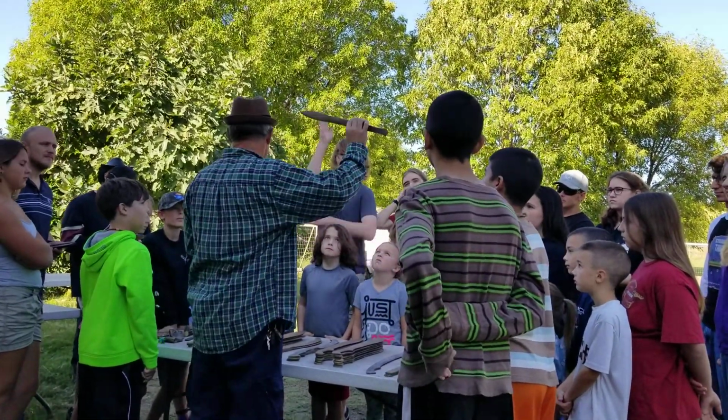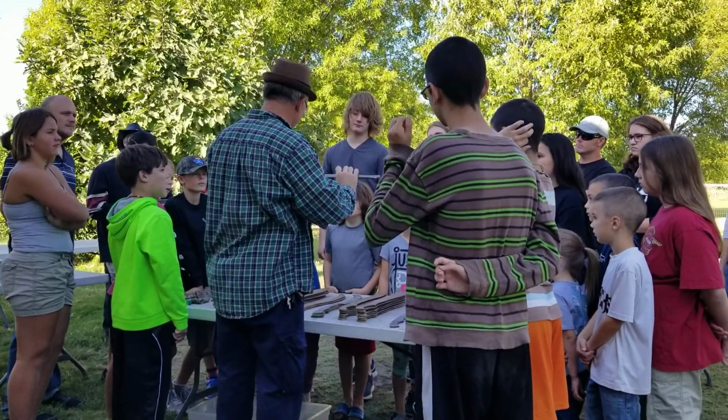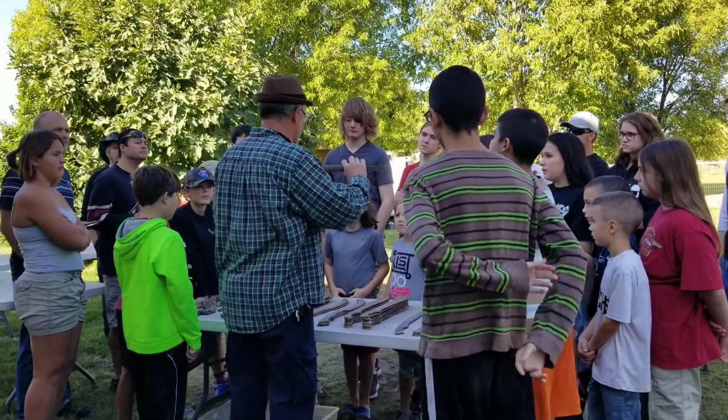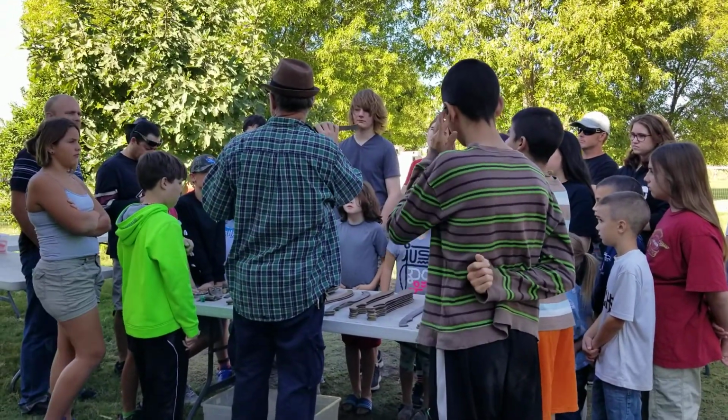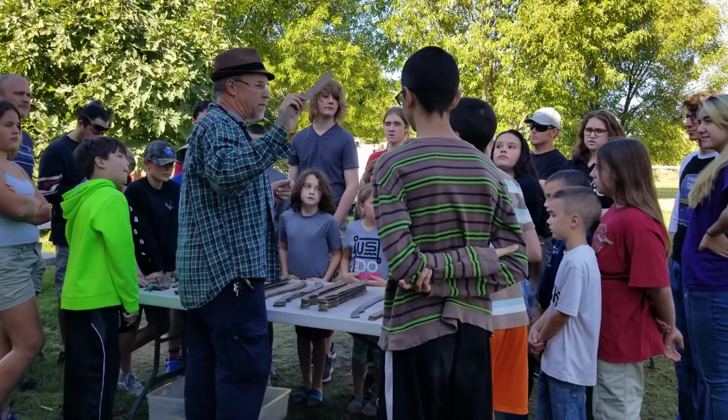Does anybody know what this is? Yeah, Roman gladius. This is not Roman. This one is actually Greek. Sometimes people call it a Greek gladius. The Greeks would have called it a Xiphos. It's spelled Xiphos. And this is a real traditional Bronze Age sword.